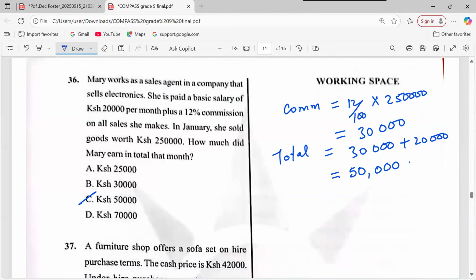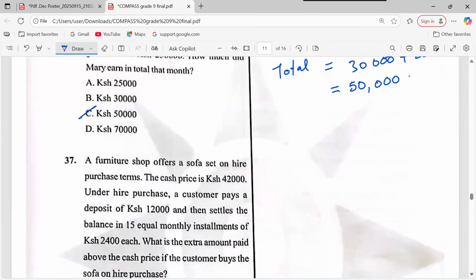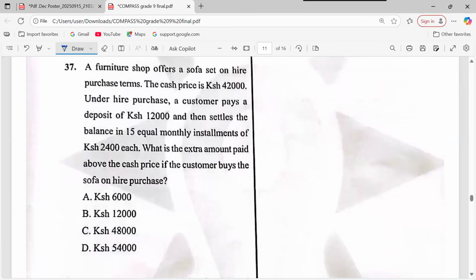You should be able to play along with the concept of commission. You know, sometimes people rely on commission and some other conditions. People rely purely on both commission and salaries. So it's good you read instructions carefully.